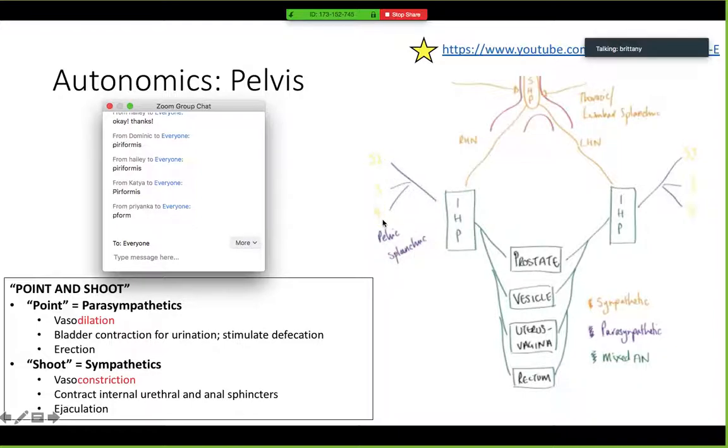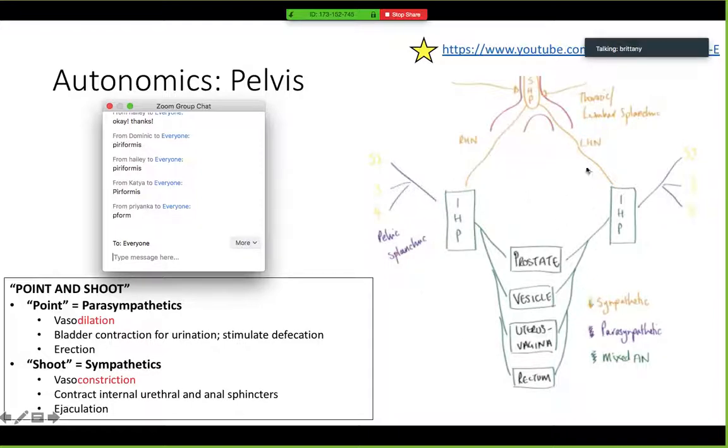All right, so forming the mixed autonomic fibers are fibers from your pelvic splanchnics. S2 to S4 gives you parasympathetic fibers to the inferior hypogastric plexus. And then your sympathetic fibers, and this is bilateral, make sure you realize that, from each side, are coming from right and left hypogastric nerves, and they are branches from the superior hypogastric plexus, which is formed by thoracic and lumbar splanchnic nerves.